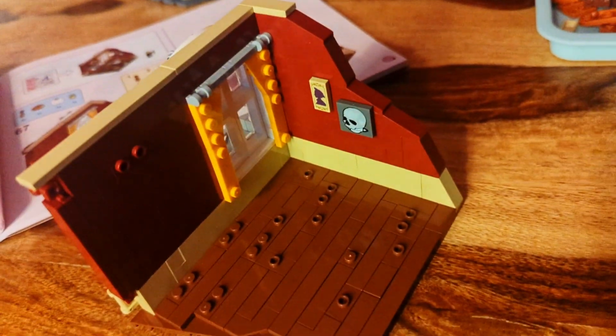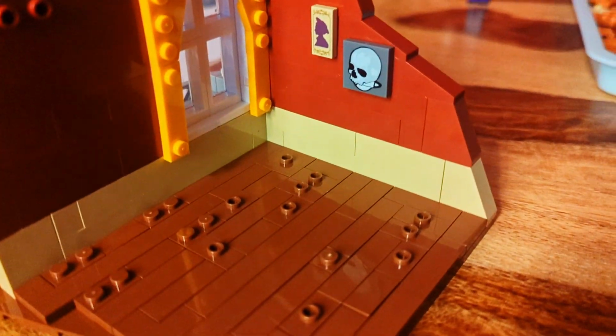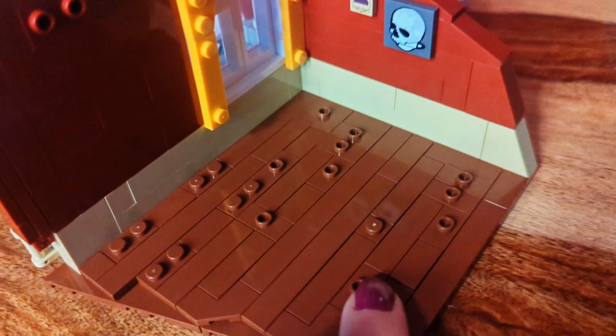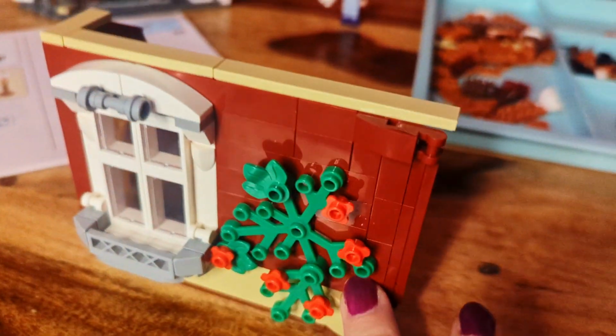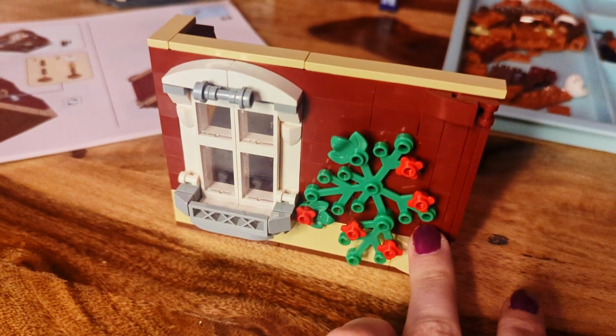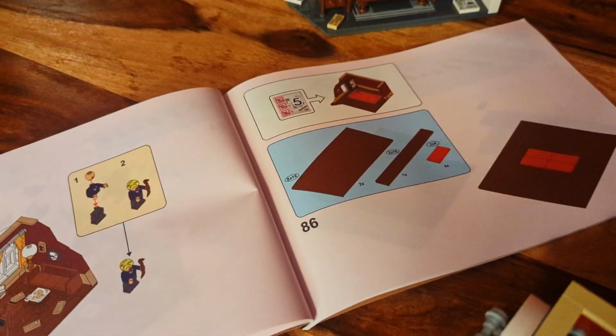And now we've finished bag number 3, we are on to the next part of the build, which is the start of the living space area. So you can see that we've used a lot of long tile pieces here to make the kind of wooden floorboard look, and some exterior detail as well. So let's keep going! And we're certainly getting there now.